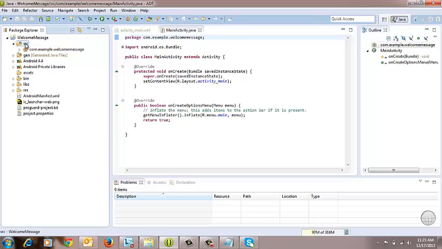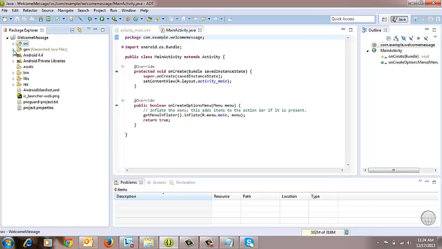Now the first folder is src, and it contains a default package name, for example, welcome message. That is the default package name which is created, and inside that there is a class called MainActivity.java which is created automatically by the Android SDK while creating our project. And src is always the folder which holds the Android source code of the application. It may be an activity or services or a normal Java class, whatever. So all .java classes will be available in the src folder.